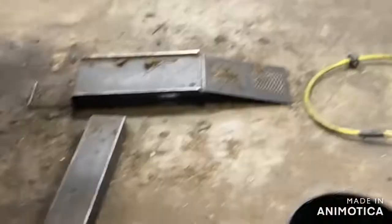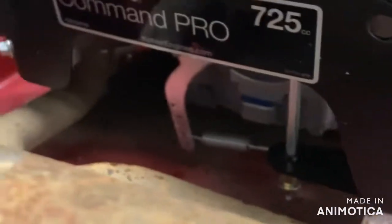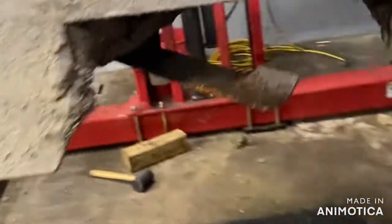And by the way, for anybody that doesn't know much about these, this is a Kohler Command Pro 725, which is the factory replacement. This is going on a Lazer Z. And I do believe this is a 60-inch deck, if I'm thinking correctly. So for anybody that was wondering, there you go. All right, let's get it tackled.